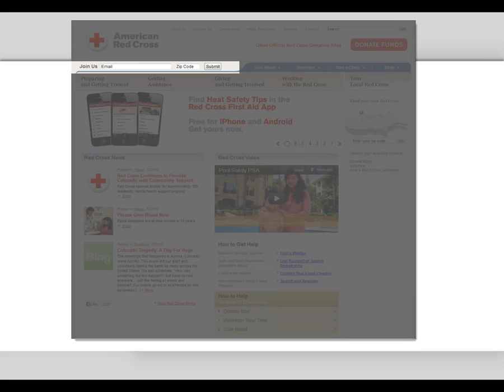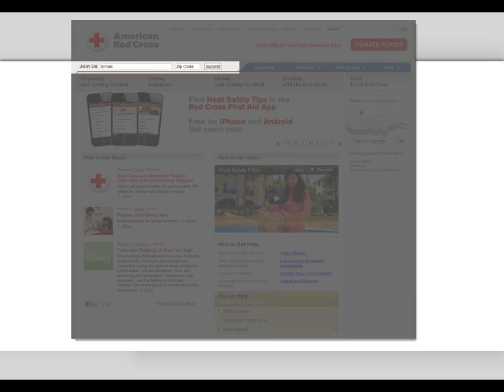So now let's look at exclusivity. Based on what we see here, join us, email, zip code, submit, would you believe that this is something that you could get anywhere else? 0, somewhere else? 1, or nowhere else? 2. 0, 1, 2. Got some 1s, some zeros. Looks like lots of ones and zeros. Again, we'll go ahead and give them the benefit of the doubt. We'll give them a 1.